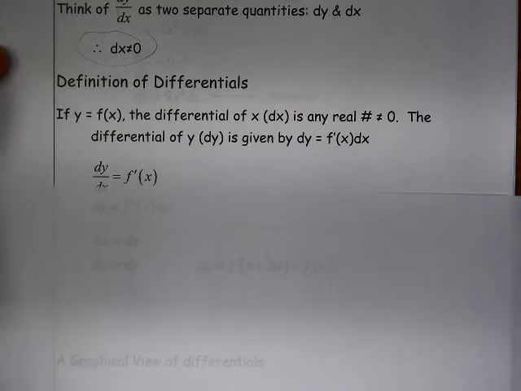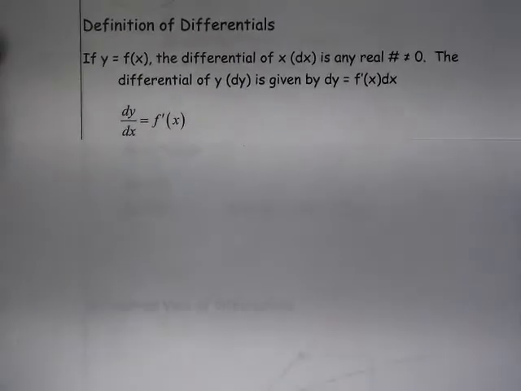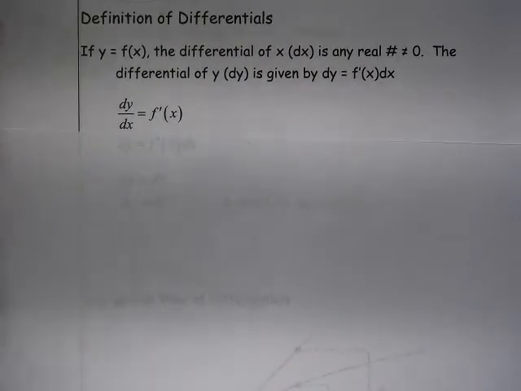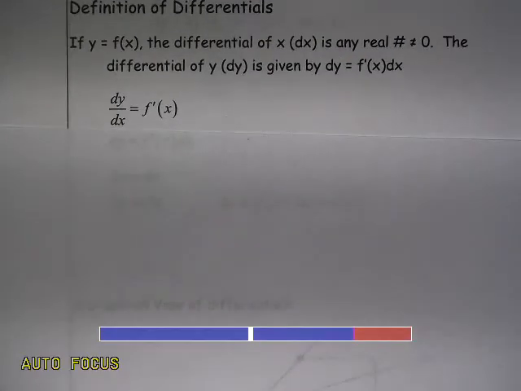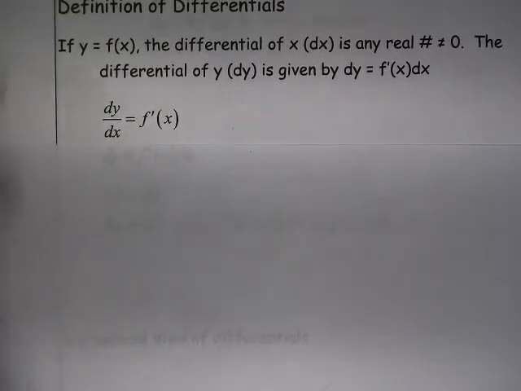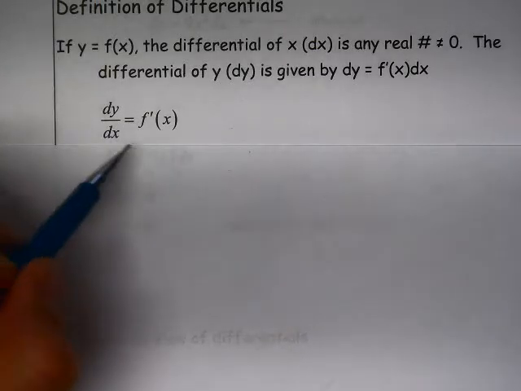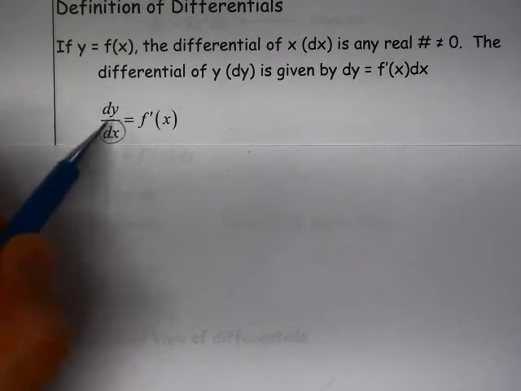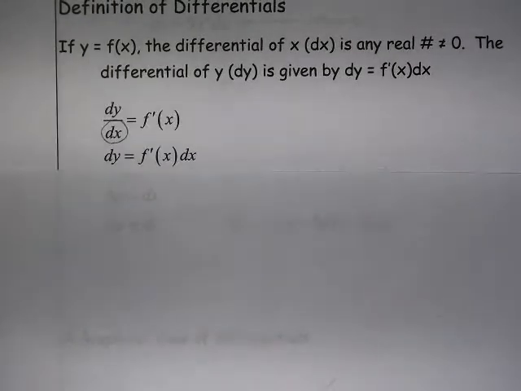Right? And it's easy to see where we get that, because if we think about the different ways of writing a derivative, we know that one way we can do it is dy dx. Another way that we can write it is f prime of x. So we know dy dx equals f prime of x. And so to get this idea of differentials, we can multiply this dx to the other side, and we get dy equals f prime of x times dx.